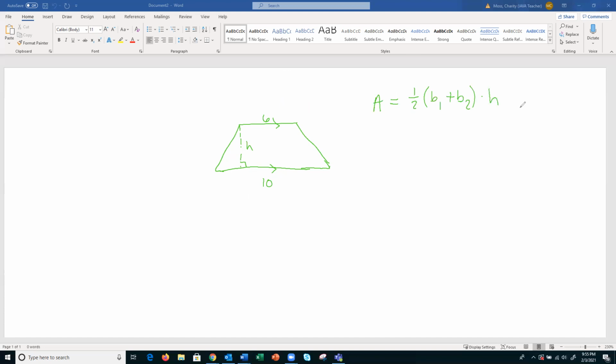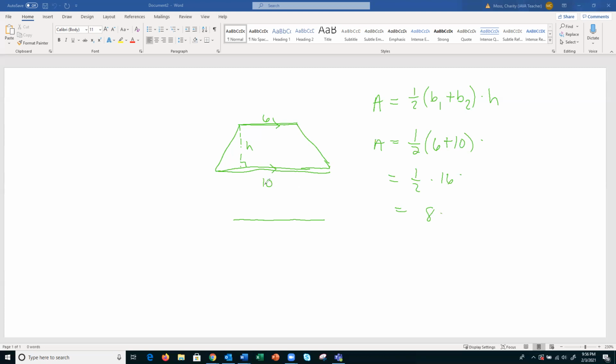And the reason I wanted to write it like that is because what we're doing is we're taking this length right here, this 6 and this 10, and we're averaging those two lengths to come up with one length that would be 8. And the reason I know it's 8 is because I used some mental math over here. 6 plus 10 times, we'll fill that piece in later, 1/2 times 16, which is 8.